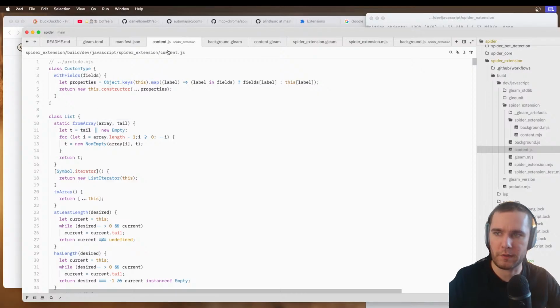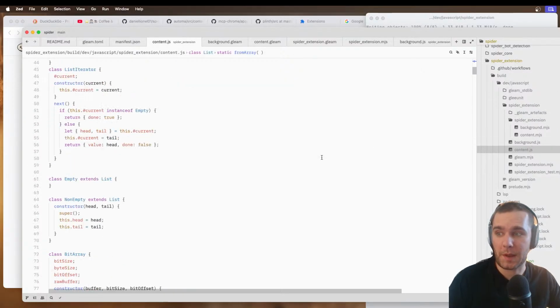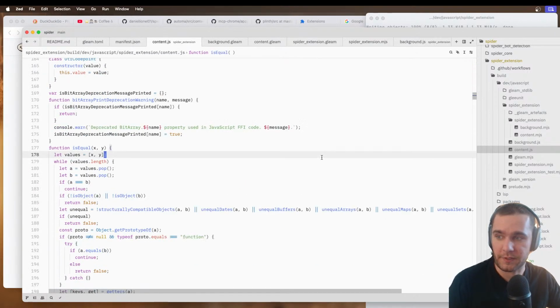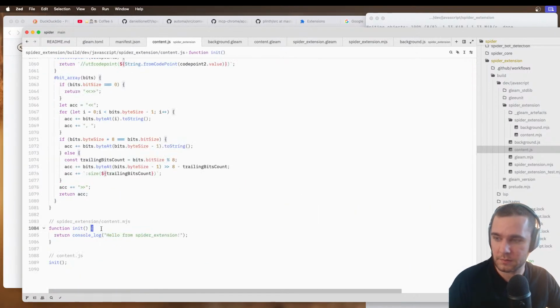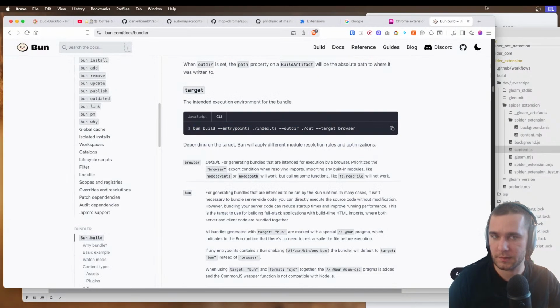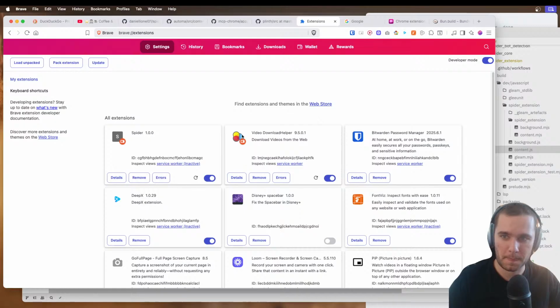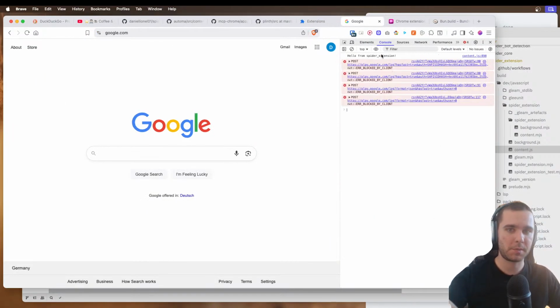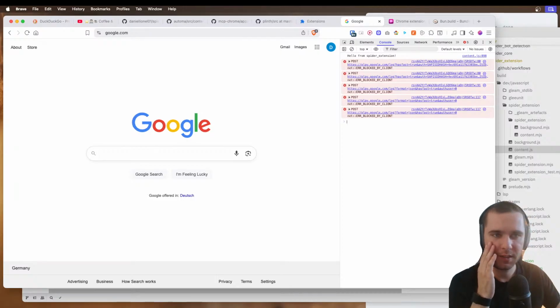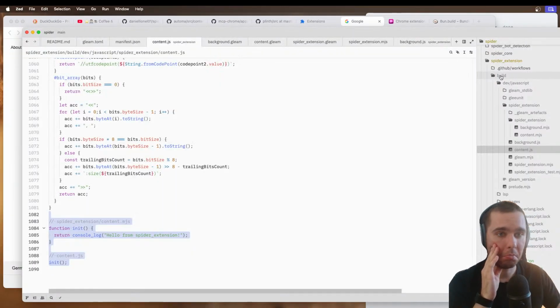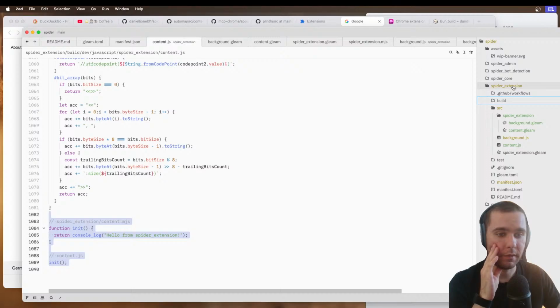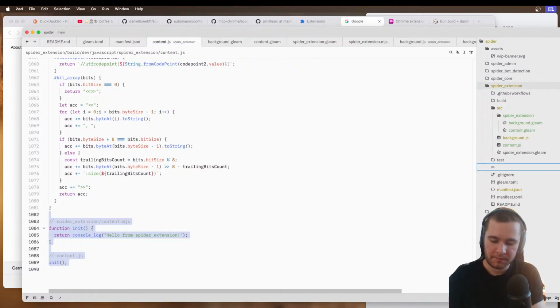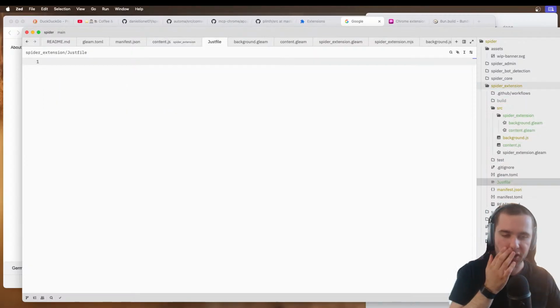Yeah, that just overrode it, which, to be honest, is actually fine, because this just inlines all of the files. And then if I refresh and run this again, we get header from spider extension. Heck yeah. All right. Success.